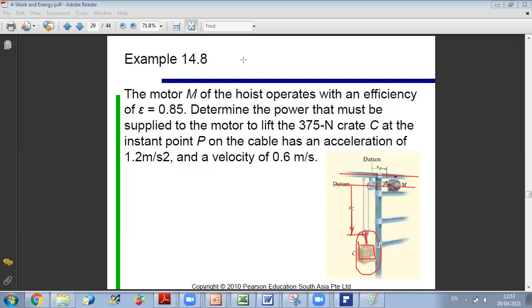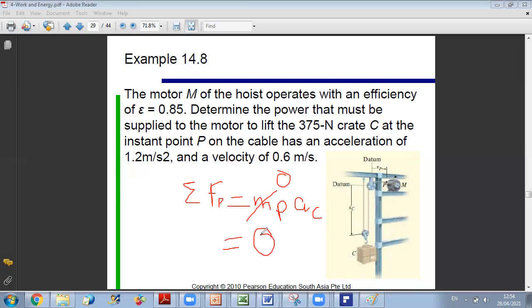Now, Doctor, when we drew the free body diagram of the pulley, shouldn't we also take the acceleration? Why did we take it as zero? Because the pulley is massless. Correct, you should take the acceleration, but the sum of forces on the pulley is equal to the mass of the pulley times the acceleration of C, because they have the same acceleration. But because it's a massless pulley, when they don't give you any information you treat the pulleys as massless, so MP is zero. Because MP is zero, this gives you that the sum of forces on the pulley is zero. Yes, thank you. Welcome.